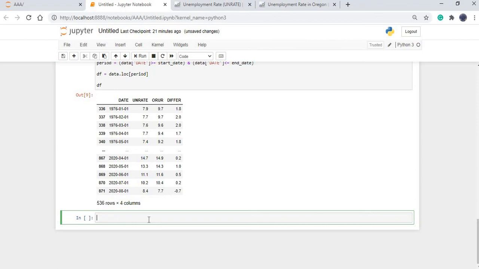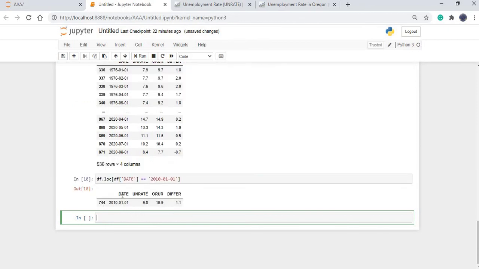For this purpose, I'm going to use a loc function, df.loc, df date, for example 2010 January 1st. Okay. The unemployment rate for the US and Oregon is 9.8 and 10.9, and 1% difference between these two data.